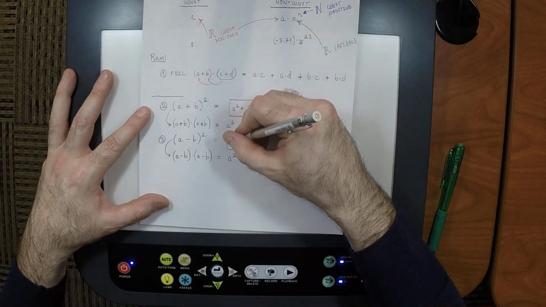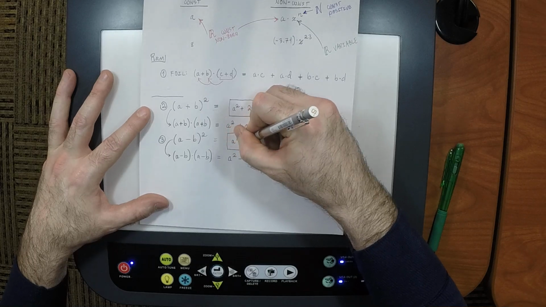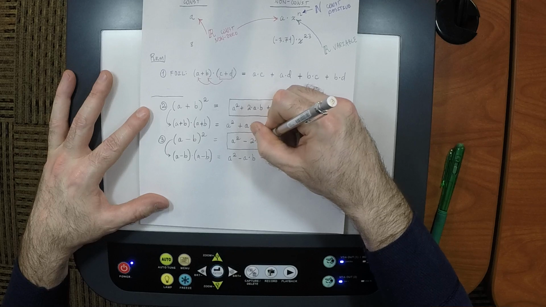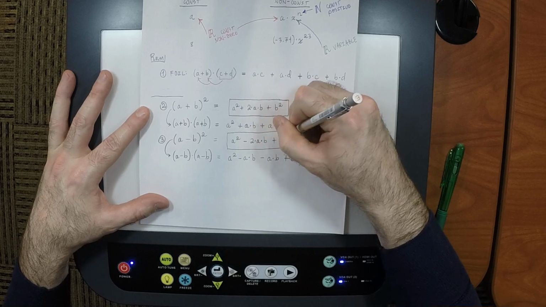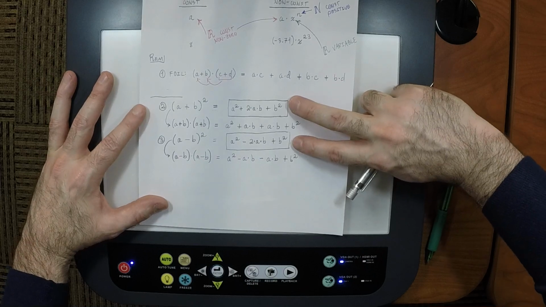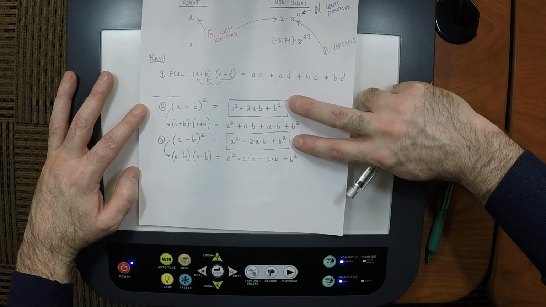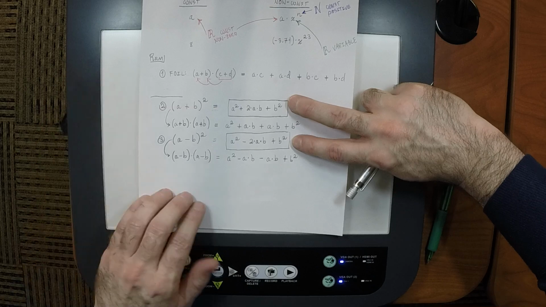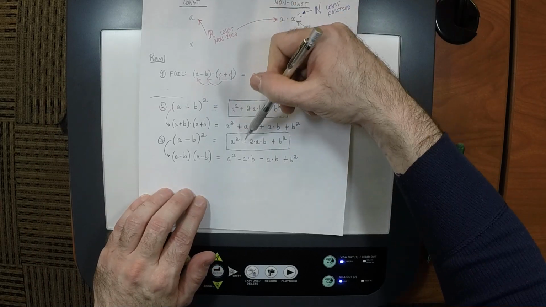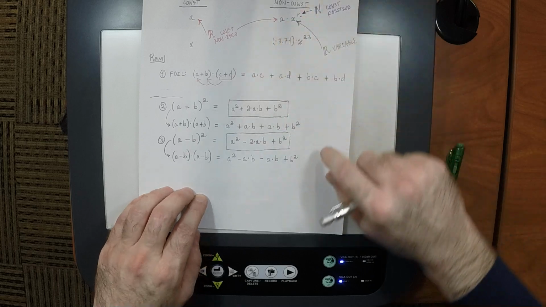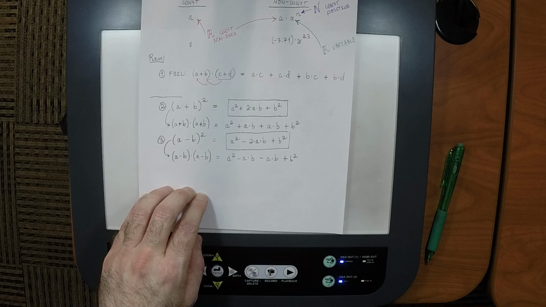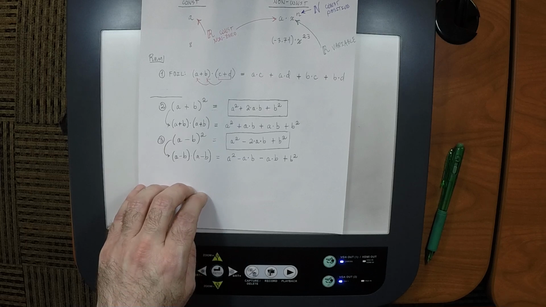So then we can simplify this to this: A squared minus twice AB plus B squared. So notice that these formulas are really similar. The only distinction is that this one is saying plus twice AB, and this one is saying minus twice AB. They both have positive A squared and positive B squared.